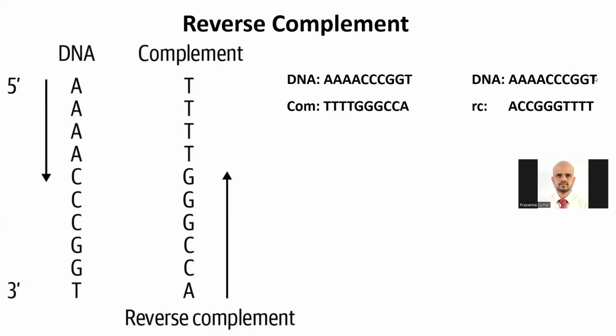Instead of reading like this, instead of T, I'm putting A here. Instead of G, C. I'm complementing the reverse. That is called reverse complement. So T, A; for G, C; here G, C, triple C, triple G, A, double T, double T. It's all about the four nucleotides A, T, G, C. This is reverse complement. Why do this reverse complement?